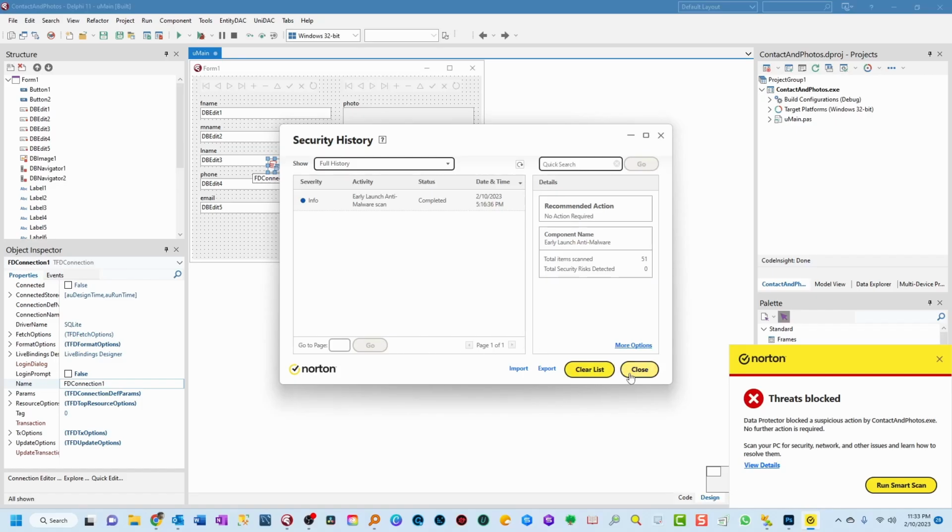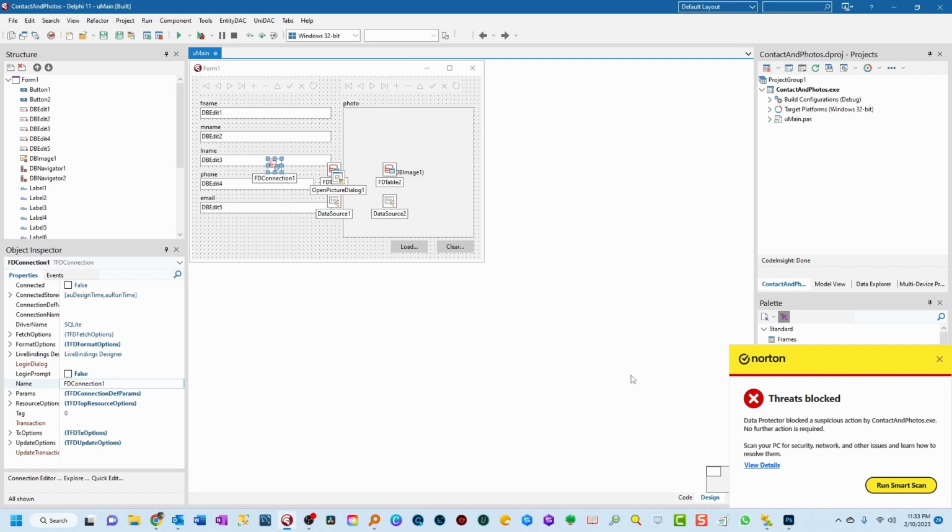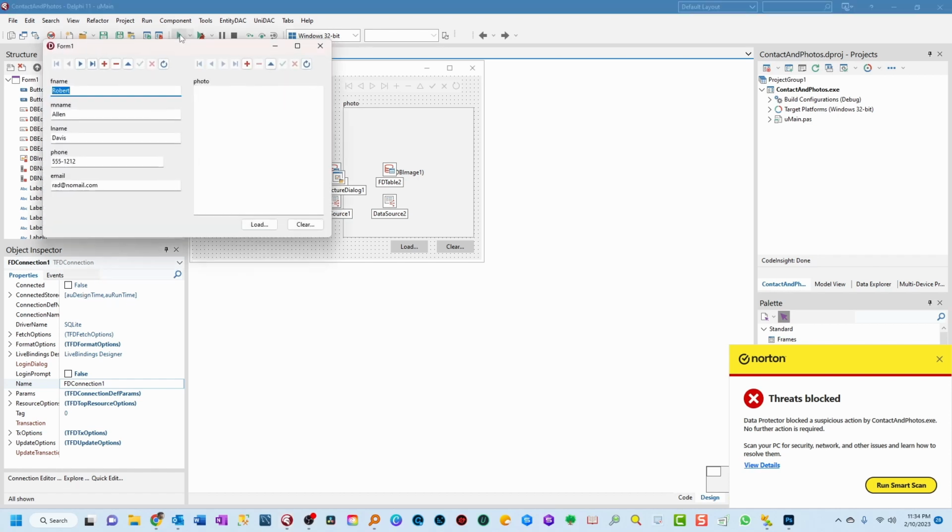Yes. Yes. And close. Let's just see. Our connection is closed. Let's just see if it'll do this now. Yes, now the database is not locked.